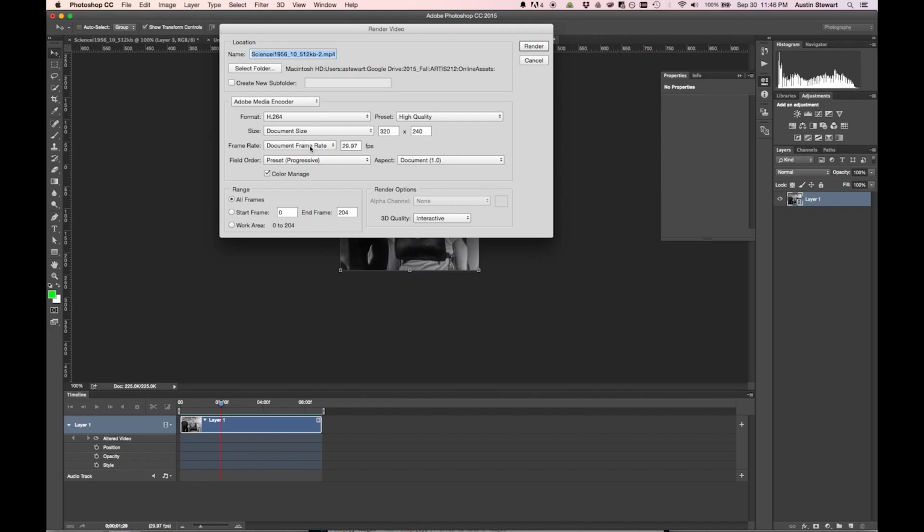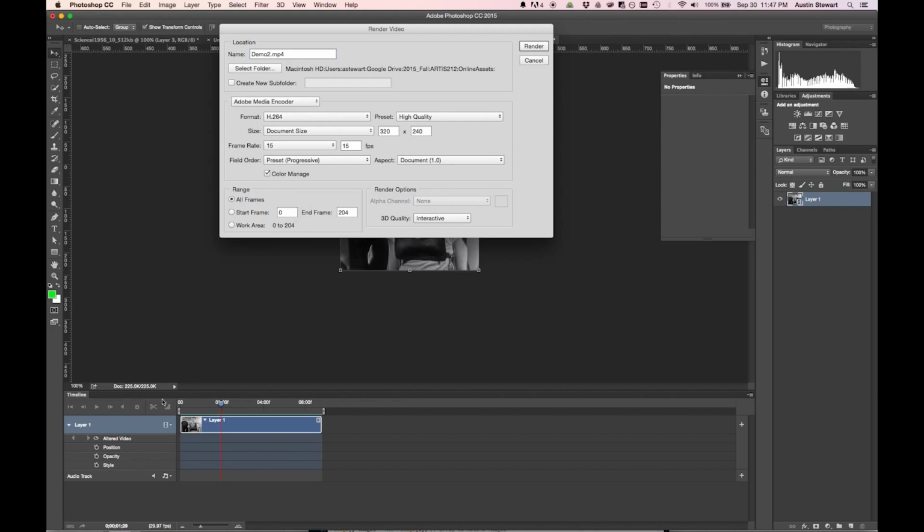We're going to make one change to this file, and that is we're going to make it 15 frames per second. This is going to basically reduce the number of frames that we're going to be grabbing from when we go to the next step, which is going to be much nicer on the computer. So I'm going to go ahead and name this Demo 2 because although you haven't seen it, I just made a mistake and now I have to make Demo 2. And we're going to do all frames.